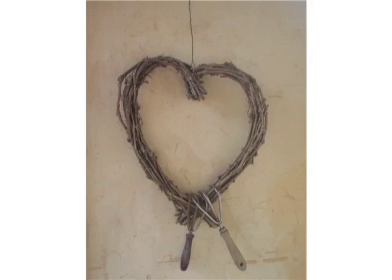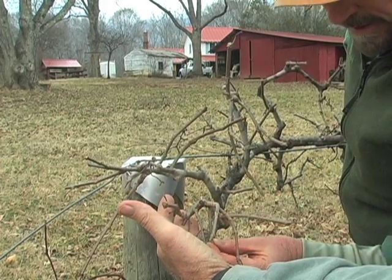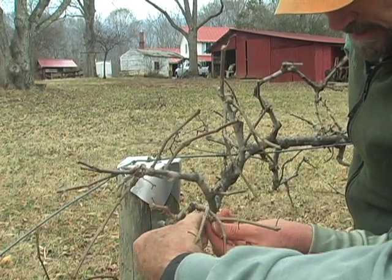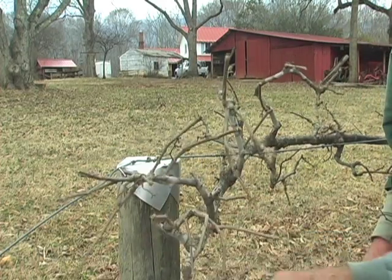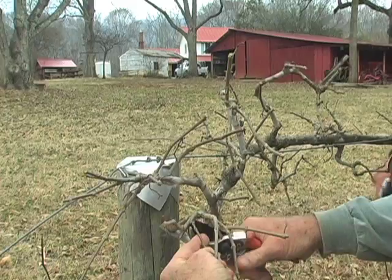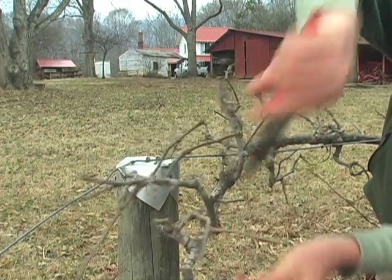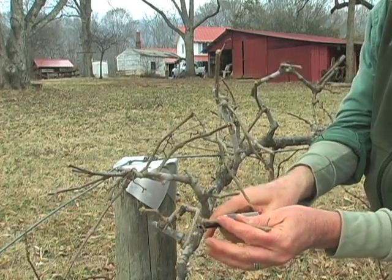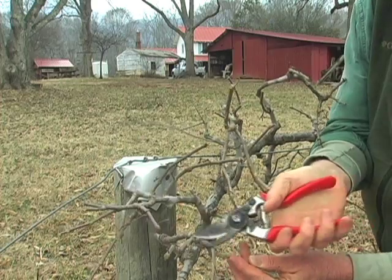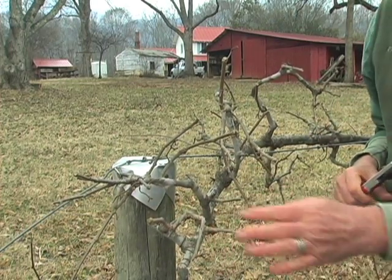Well, I was just wondering about this right here now. Is that too much of a... I would thin that a bit. I would take, taking probably where... The ones pointing down? Yeah, I'd get the ones that are pointing down out of there. And the ones that, as they grow, are going to be crossing over and rubbing up against another one, like this one, probably ought to come off too. So now we've taken down about 1/3 to half of that. Mm-hmm. We'll take these little dead stubs off too. And that way that plant's going to be able to have some nice vigor that comes back.